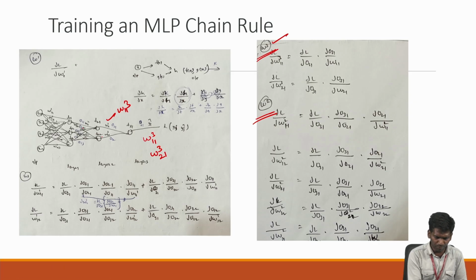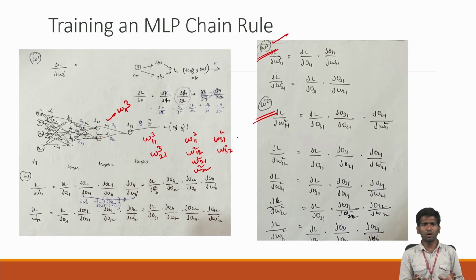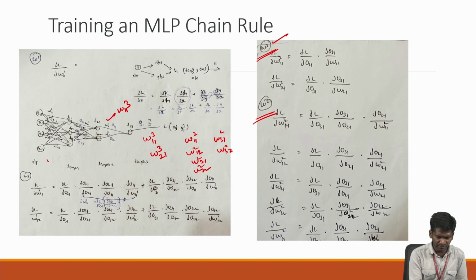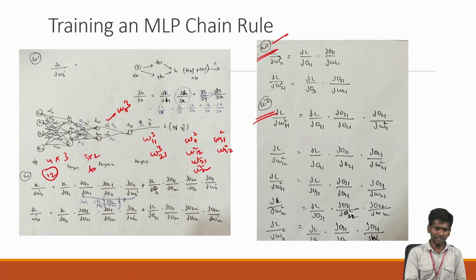In the second layer, how many weights are there? We will see W11, W12, W21, W22 and W31, W32, everything to the power of 2, because this is the second layer. So in total, how many combinations will come? Here 4 cells into these 3, so 4 into 3 is 12. Here 3, here 2, so 3 into 2 gives 6 weights. Here 12 weights.